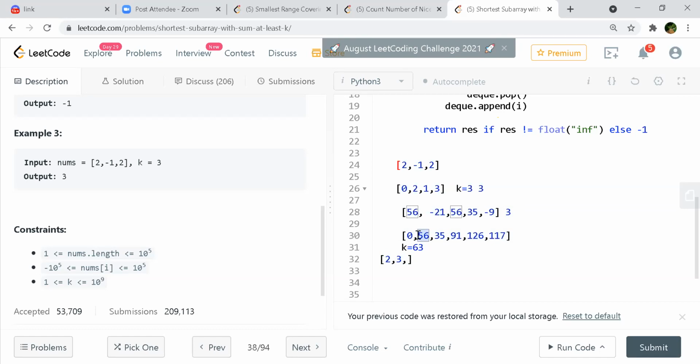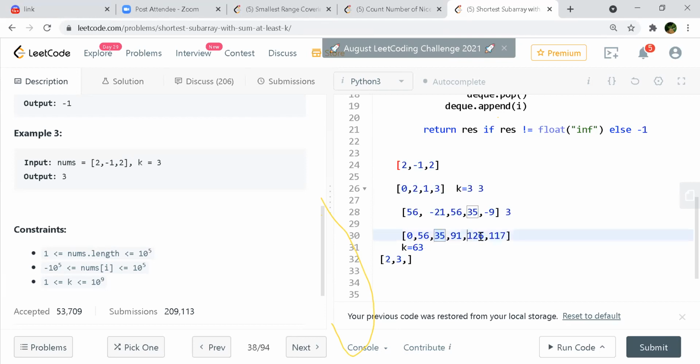You need to maintain a monotonic increasing queue. So whenever this comes, it will flush it out. Okay, got it, we removed that earlier. We are at this place, right? 91. So 91 minus front of Q. Front of Q is 2. I mean, at position 2 you have to see what is there: 0, 1, 2, 35, right? So 126 minus 35, what is that? 91, right? So 91 is a valid one, right? So if it's valid, the length will be how much?